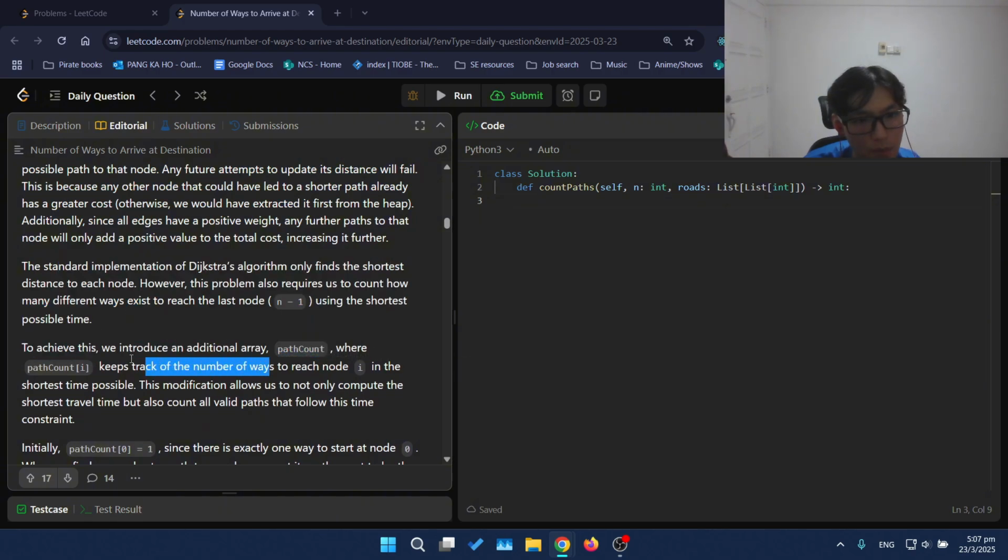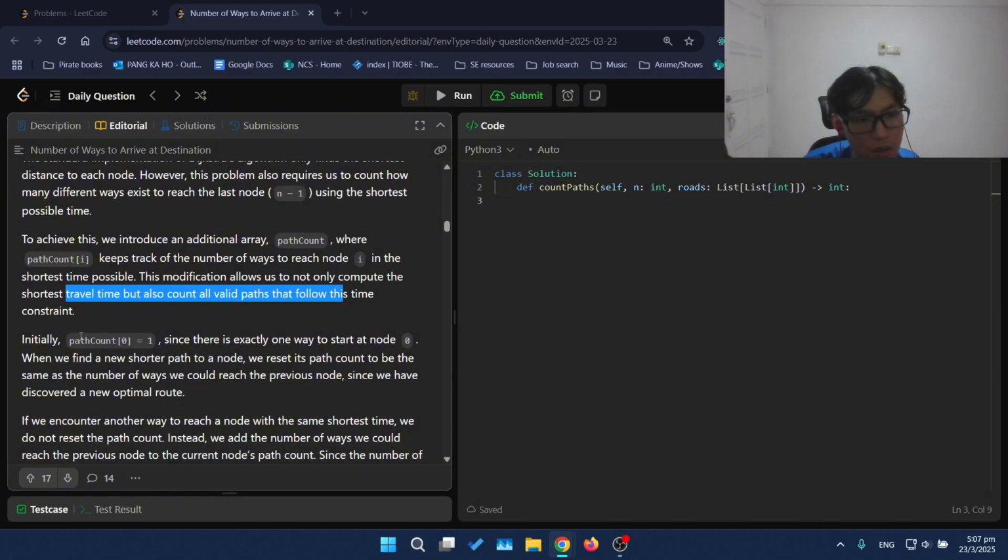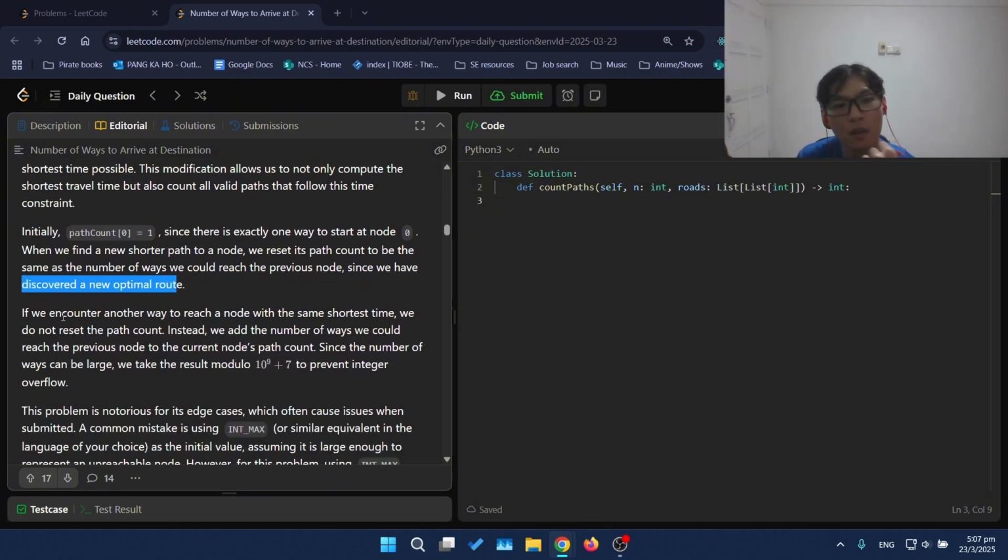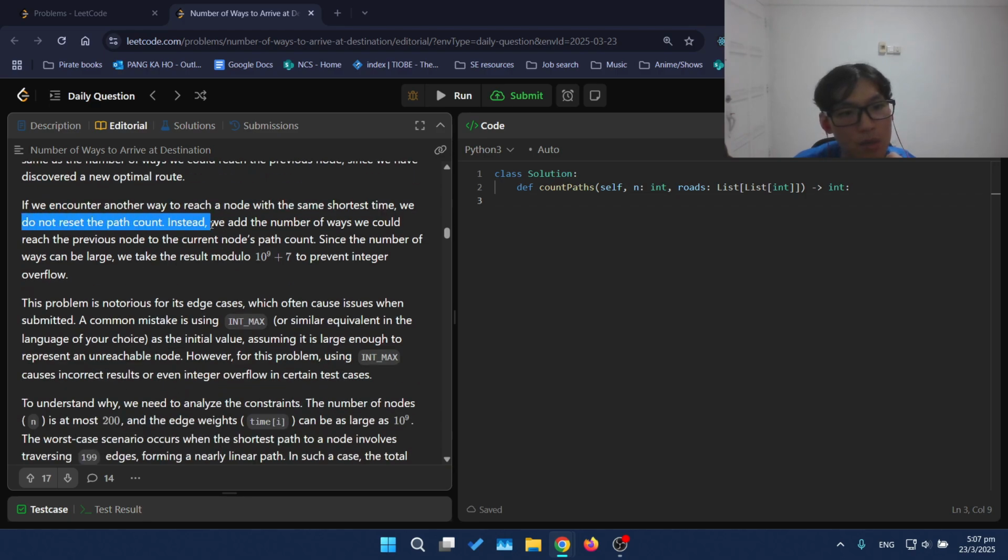Path count keeps the number of ways to reach a particular node in the shortest time possible. Okay, path count is 1, since there's only one way to start at node 0. We reset its path count to the same number of ways as we could reach the previous node, since we have discovered a new optimal route. If we encounter another way to reach a node with the same time, we do not reset, instead we just add.